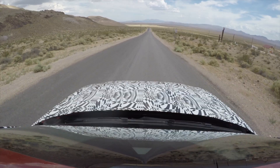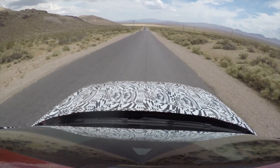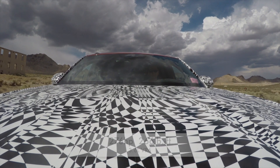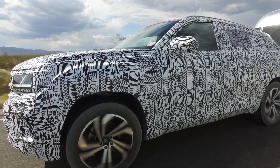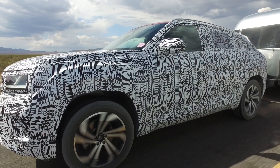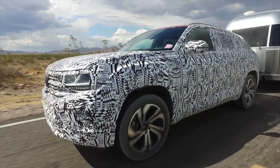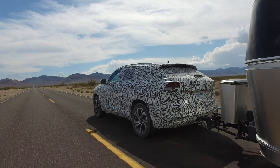What we're driving here is the VR6, matched to an 8-speed automatic, putting out 276 horsepower and 266 pound-feet of torque. This engine has been around since the early 90s — it started in the Corrado, moved through the entire Volkswagen Group, and Porsche used it in the Cayenne until about a year ago. It is a wonderful engine. It can be a little heavy on fuel, but it's a workhorse — it's going to deliver the mail every single day. We have an Airstream trailer behind us and it's doing a fine job even in these temperatures.